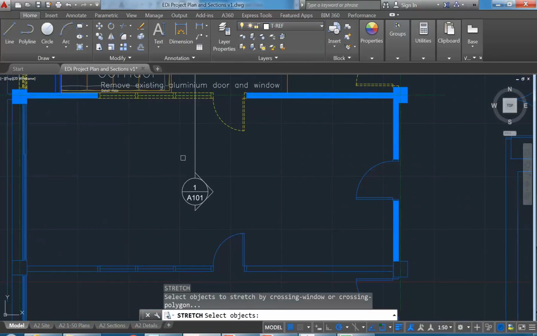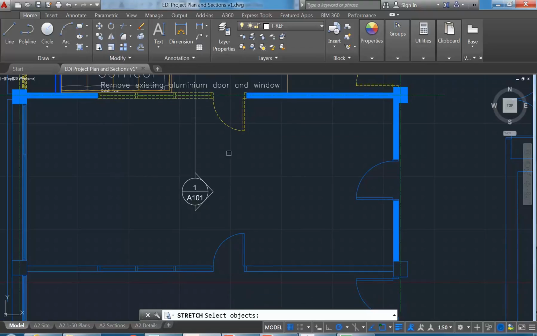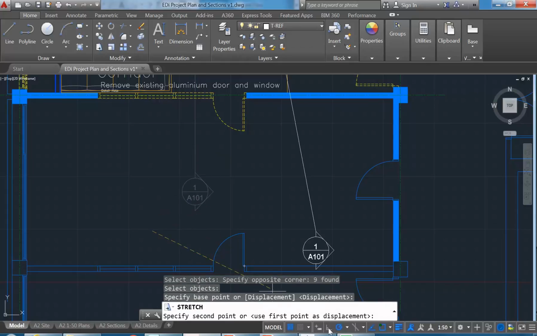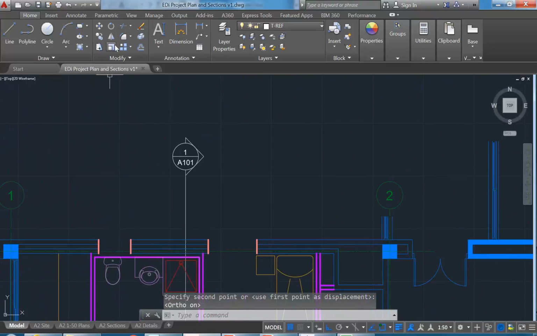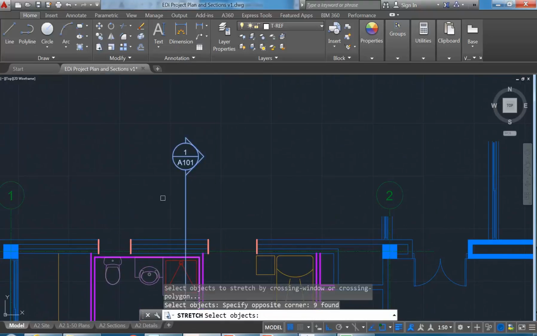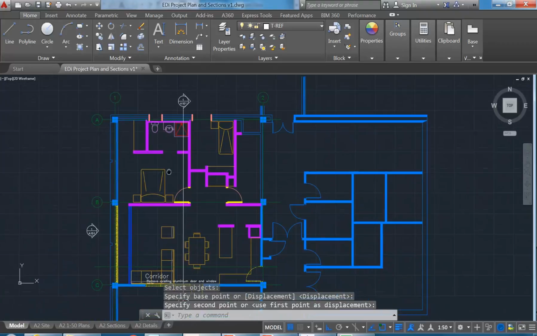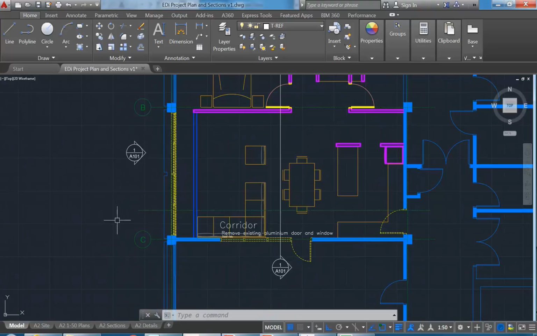Anyhow, this one isn't that bad. So now I'm going to use stretch, going right to left with a crossing. So you can bring that up. And then same at the top. Stretch again, and this time you can bring it down. You can trim those lines later. And then back to the one I started with.